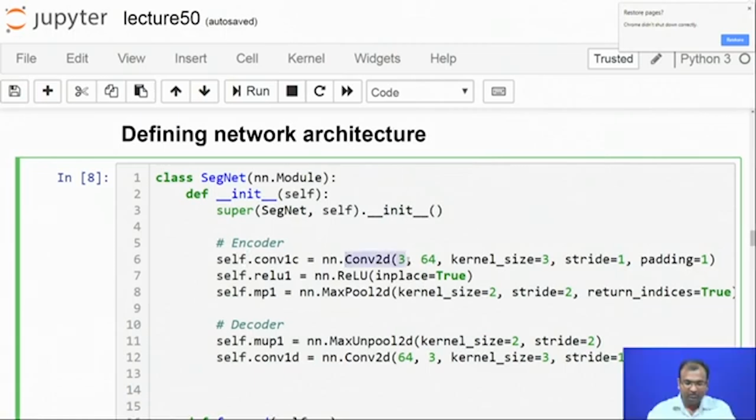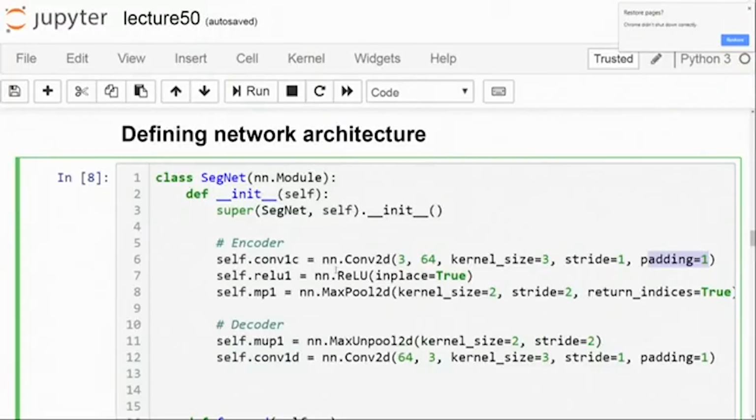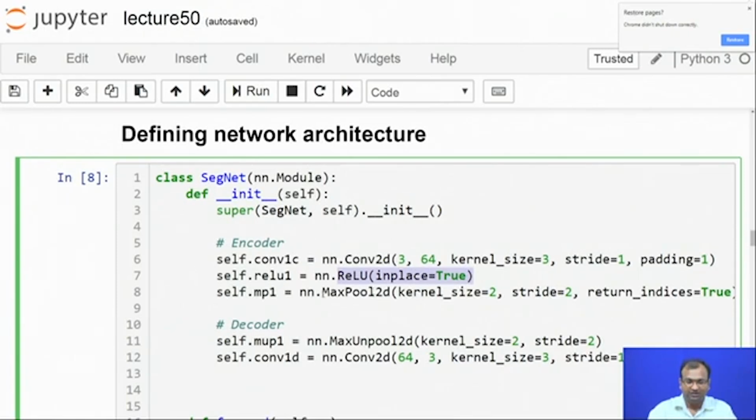I have a convolution layer where the kernel sizes are 3 cross 3, and I have 64 such kernels. Now, I do a convolution with a stride of 1 and a padding of 1, which necessarily means that whatever the size of the xy dimension of my input image, after this convolution I am going to retain the same xy dimension, because I am not changing either the stride or the padding. The next point is we put in place a nonlinearity, a rectified linear unit.